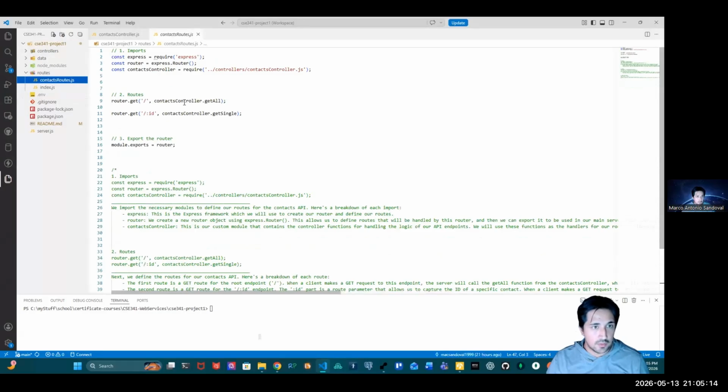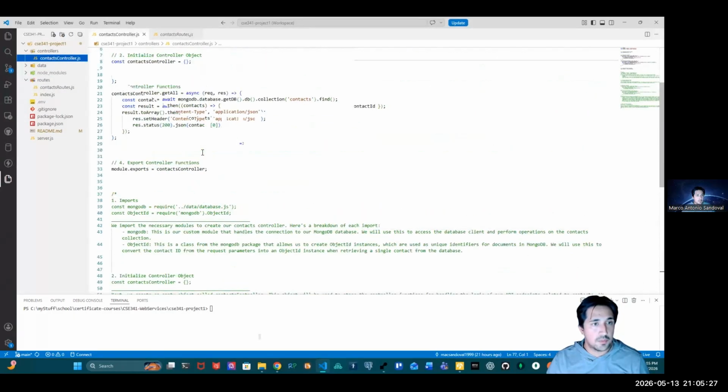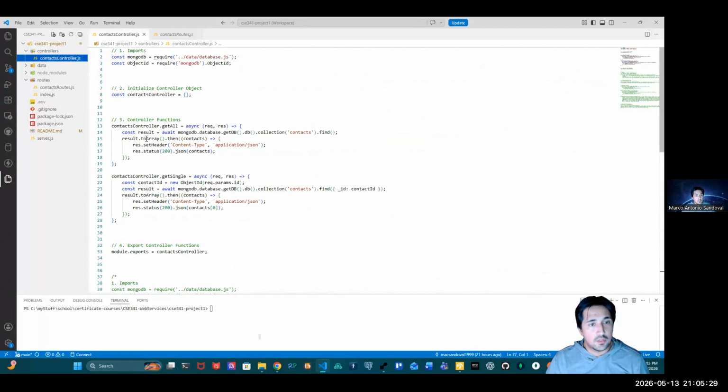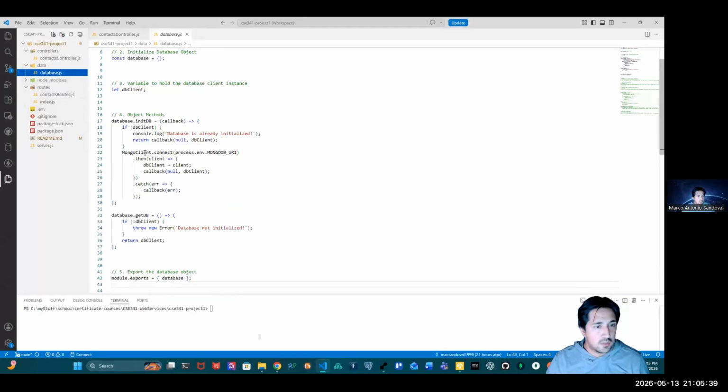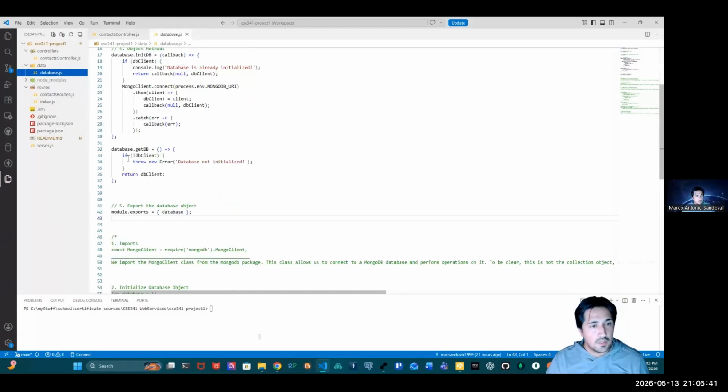So when that happens, we pull the getAll function, which we imported right here, and that is right here. Scroll up, getAll. Using the database, we call the getDb function that we defined right over here.